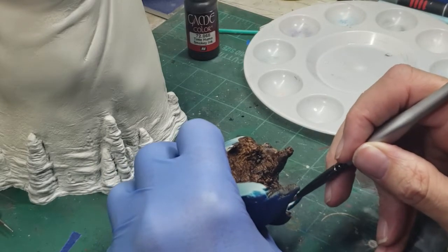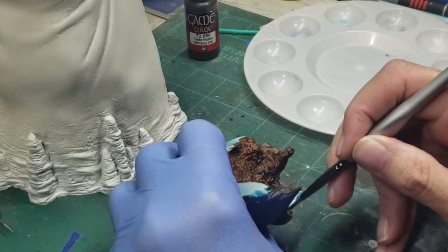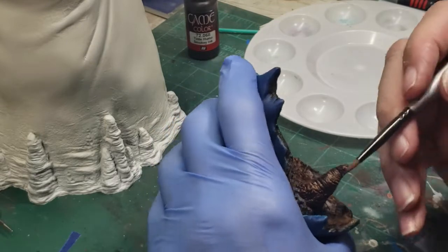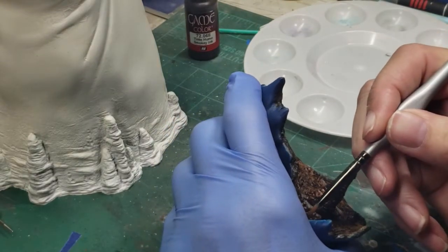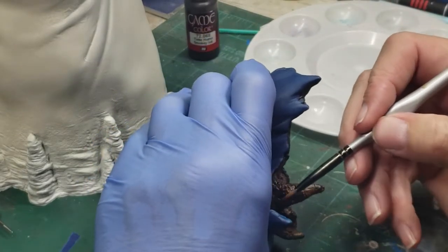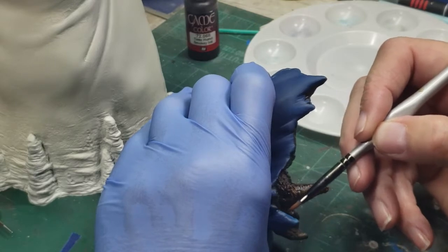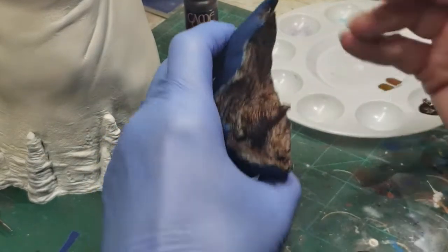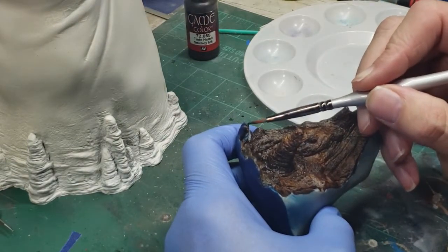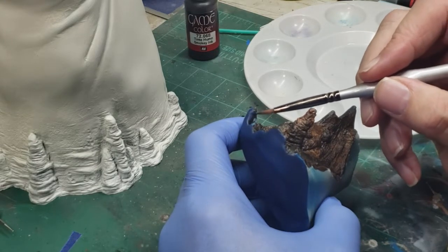But as always, once you get done with something like this, you always want to seal up your work. Because if you make a mistake and you haven't sealed it up, you got a lot of correcting to do. And I've been fortunate enough to not have to go over a lot of repainting. A little bit on the shirt, but it wasn't really a gigantic mess.